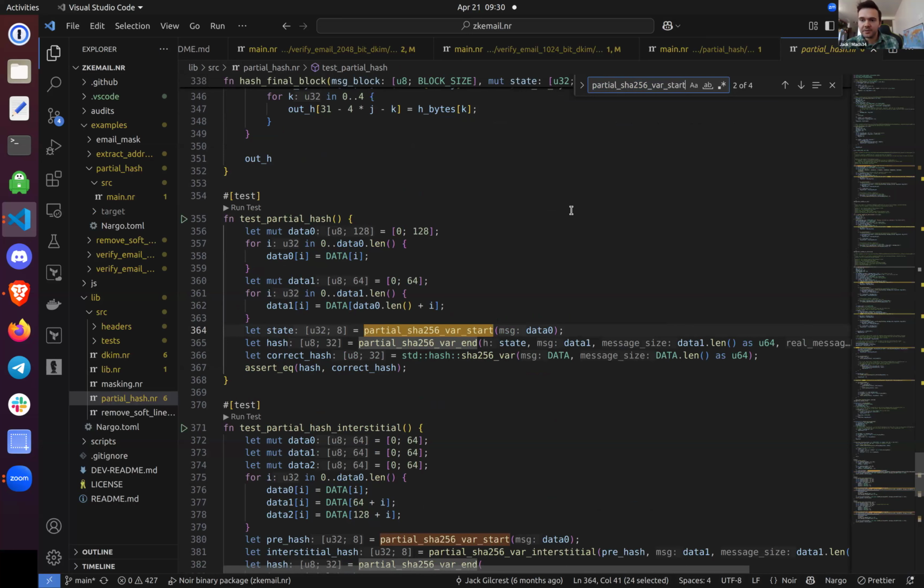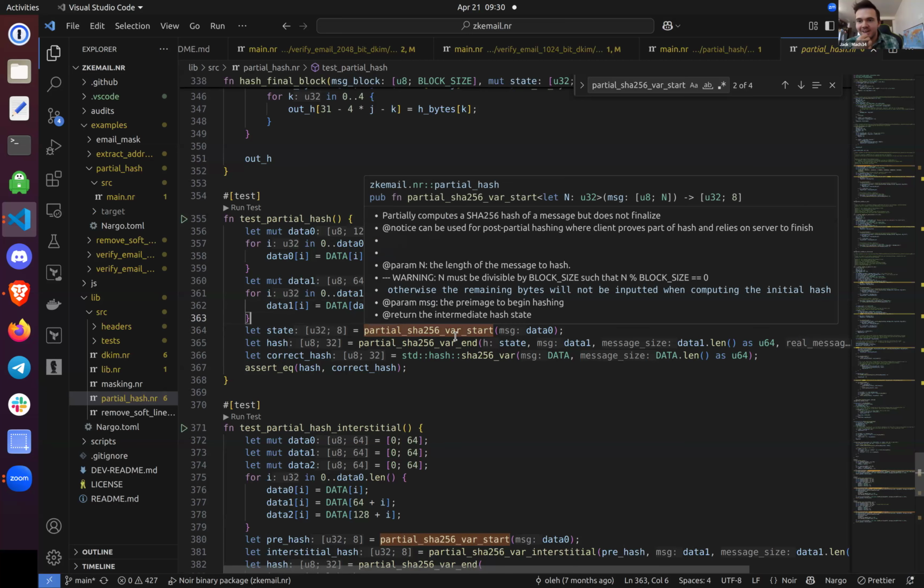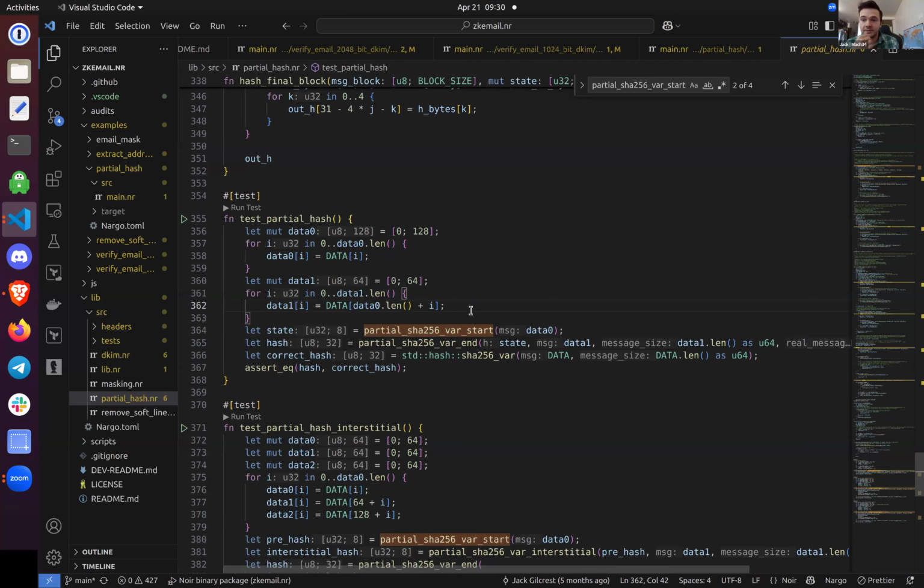I don't care that I'm revealing I used American Airlines, but I don't want to reveal the last four of my credit card number, my name, the date I flew on, stuff like that. Maybe that's in the first 10, 20% of the email. I could use partial SHA-256 var start, beautiful naming, hash it and export that partial hash out of the proof.